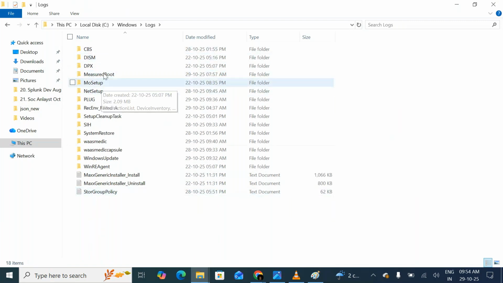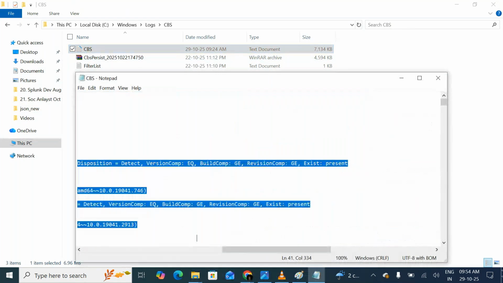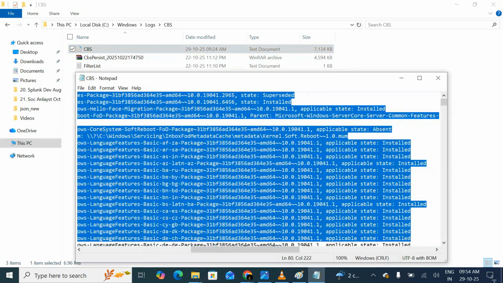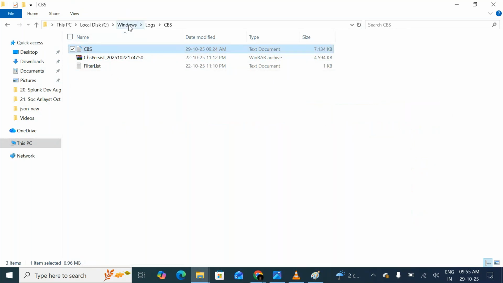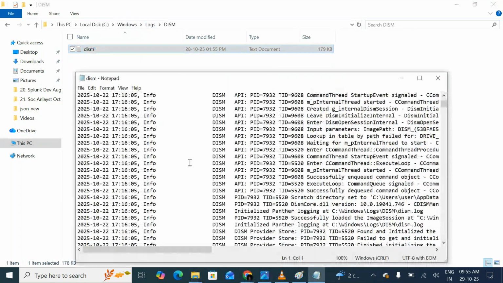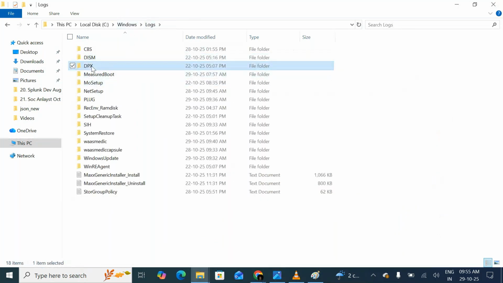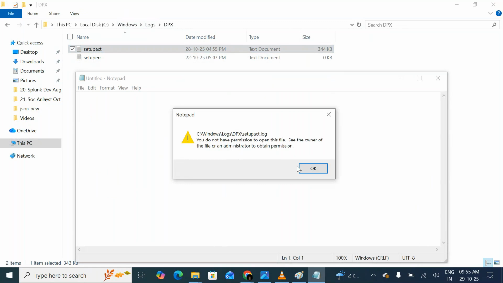These are all the applications running on my laptop. For this laptop, some logs are registered. For every application, for example DISM, DPX, these are the logs.